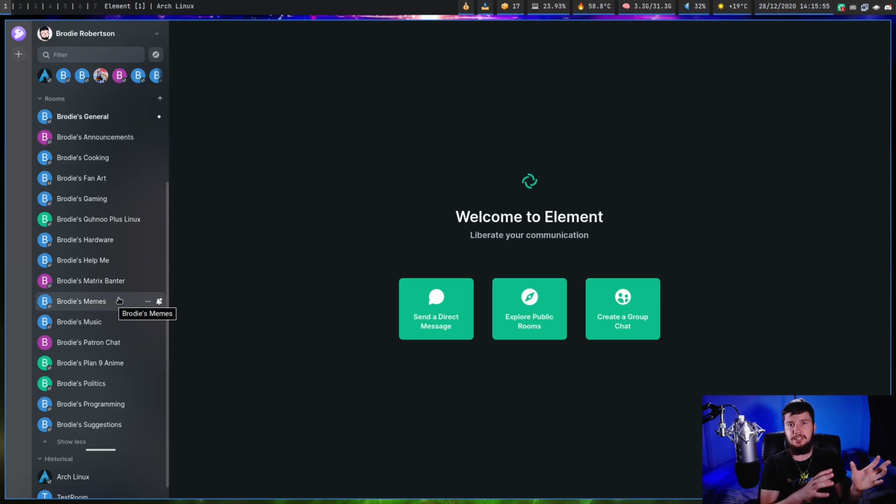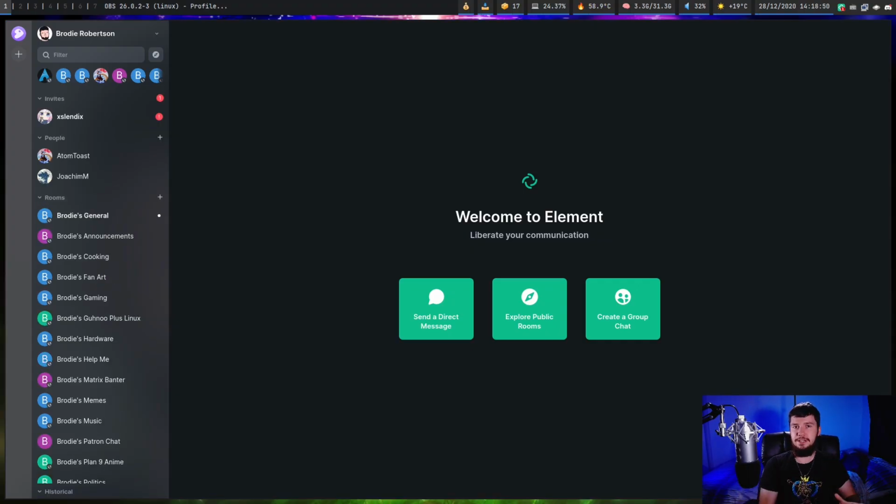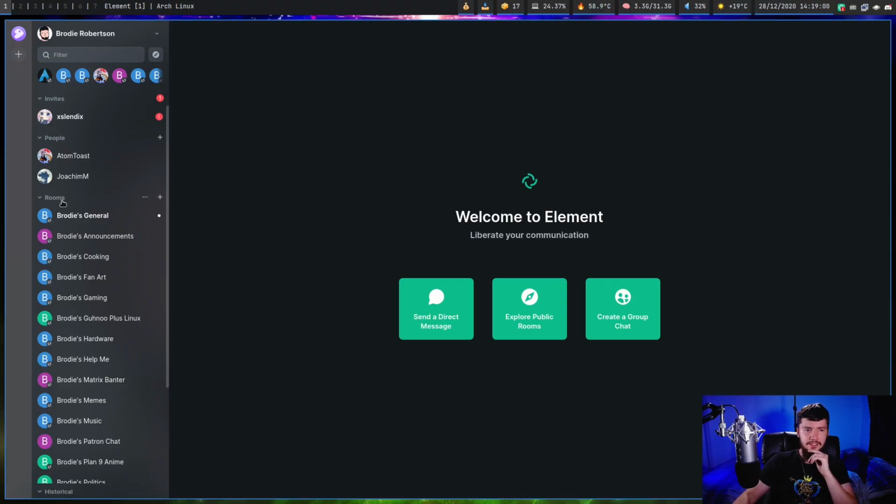But if you're not using any communities and you're just in various independent rooms, it's not really that big of a deal. But communities are still a very new feature to Matrix in general, so hopefully over the next year or so, there'll be some change that makes them much easier to manage. One thing they could do is, under the rooms here, any rooms that are a part of a specific community, have them under a tab here that says, hey, these are a part of Brodie's community and these are a part of another community, and then you could basically collapse them into a shortened down list. So if you don't want to see those ones and you don't have any of the communities selected, basically you only need to see what you want to see.